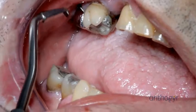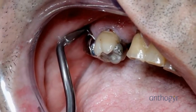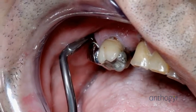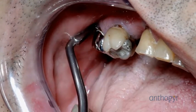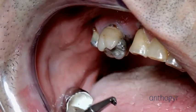A posterior crown is to be removed this time, and an elbow hook will be used. The specific angling of the hook enables loosening of the crown in zones that are difficult to reach. In this case, the hook is placed on the cervical ridge of the crown. It can be noted that the crown's removed very easily without damage to the anchorage beneath.